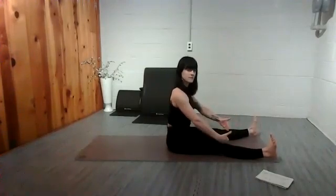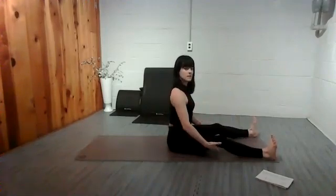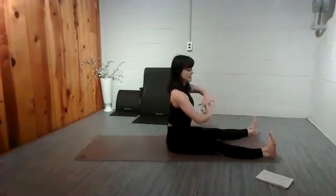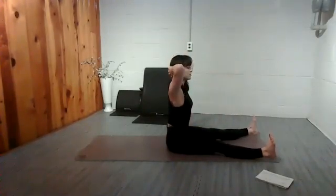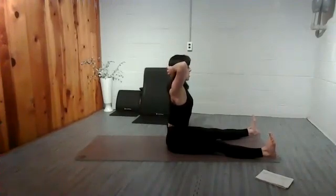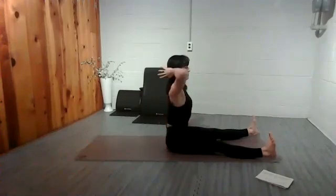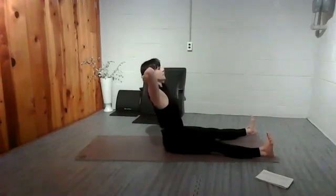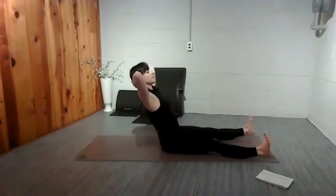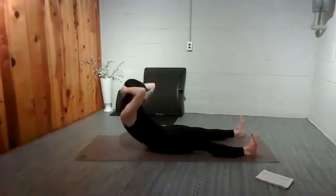So we're going to flex the feet. Stacking the spine, shoulders over hips, soften the knees if you need to. Lace your hands together and bring them behind the head at the base of the skull. Actually, lace your fingers together so your hands don't pull apart. We're gonna sit up nice and tall, keeping the ribs down, sharpest points of the sit bones, and we're going to lean back with a flat back. Keep the legs on the mat. When you can't lean back anymore, you're gonna start to tuck the tail under and roll back onto the floor.